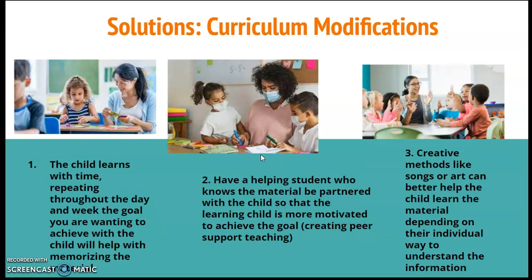Curriculum modifications. Number 1, the child learns with time, repeating throughout the day and the week. The goal you are wanting to achieve with the child will help with memorizing the material. Number 2, have a helping student who knows the material be partnered with the child so that the learning child is more motivated to achieve the goal, creating peer-supported teaching. And number 3, creative methods like song or art can better help the child learn the material depending on their individual way to understand the information.